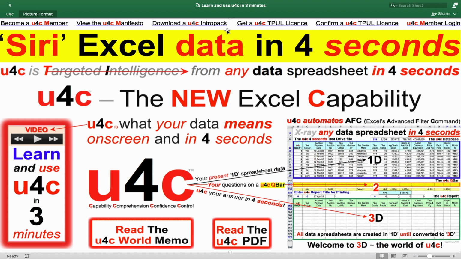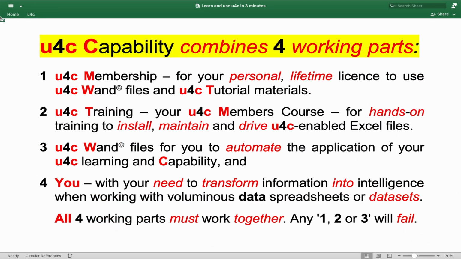U4C membership carries with it a lifetime license to use the copyright U4C WAND files. U4C capability combines 4 working parts. 1. U4C membership for your personal lifetime license to use U4C WAND files and U4C tutorial materials. 2. U4C training.